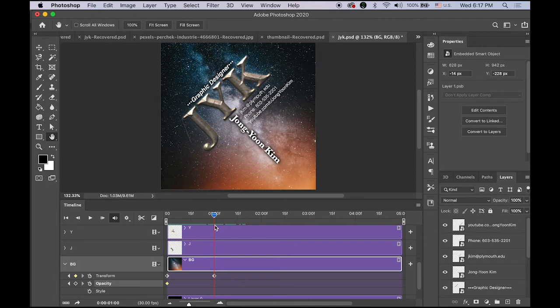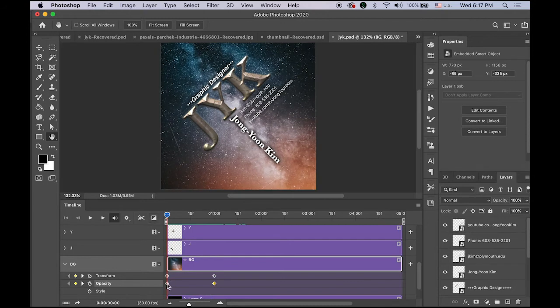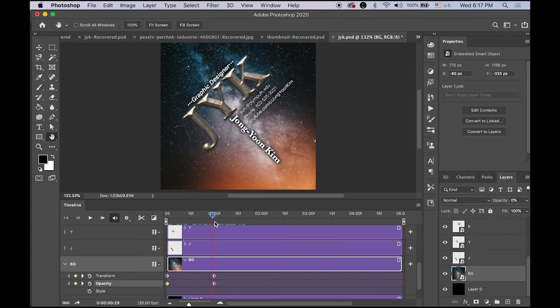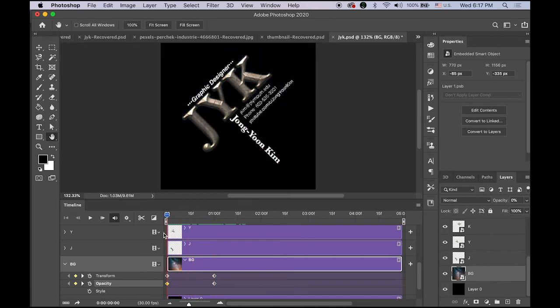Insert the second keyframe. Now move playhead back to the beginning. Click on your first keyframe, and then in your layers panel, my background layer is selected. Just change the opacity value down to 0. See? So do you understand the concept of this animation? It's pretty simple. Okay, so my background is done.